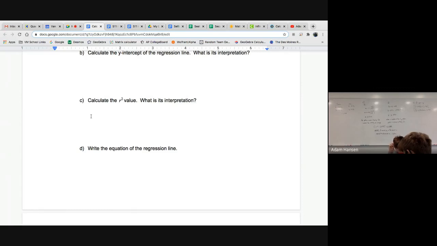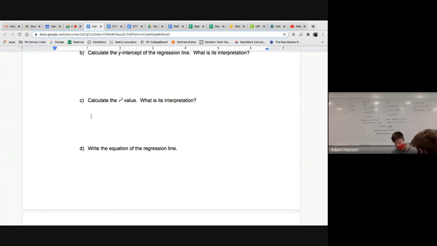Questions on anything from this first page? Finding the slope, finding the y-intercept, writing the equation. As long as you have these formulas, right? It's not too terribly difficult, I hope. We've seen the video to explain where this comes from, and now you're just using them for a particular set. Flip it over. Let's look at the back of that first page.